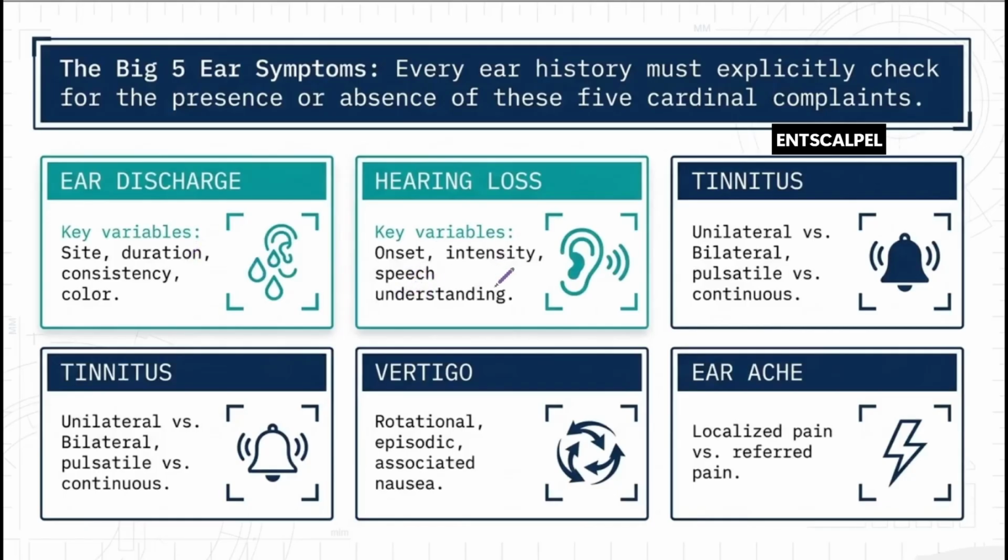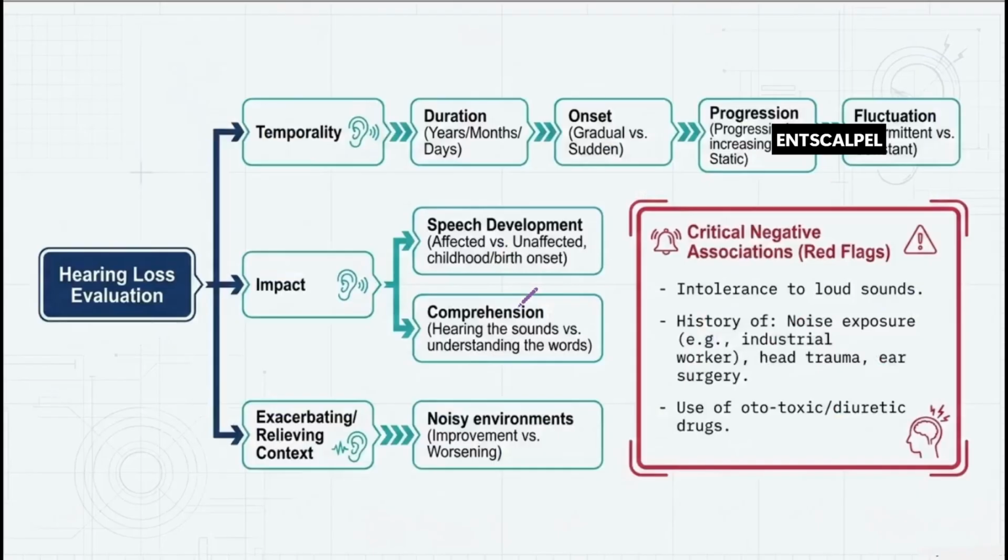Whereas a constant progressive decline in hearing suggests a sensorineural problem. Meaning the nerves themselves. Right. The delicate nerve pathways transmitting sound to the brain are degrading. And nerves generally do not fluctuate in their performance day to day. Once they are damaged, the deficit is constant. So they're sorting out mechanics versus neurology with just that one question. And the manual then adds another layer to that, instructing the doctor to ask, is the problem hearing the sounds or understanding the words? I love that distinction. Think about the physics and neurology of that.